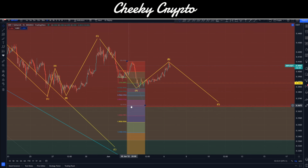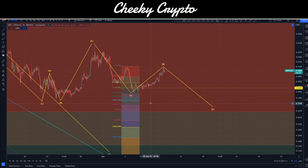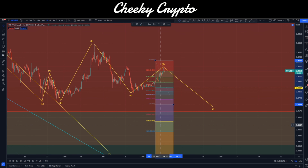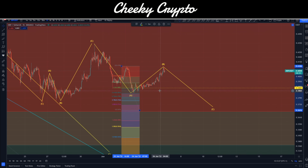The lows at the moment are still set here at about 36 cent. That hasn't changed. However, if we push up higher, it will raise this target. So, for example, if we were to move up to, let's say, 41.6, then our low target becomes 37 cent, for example. Okay, so it is subject to change, but as it stands at the moment, this is where we're looking.